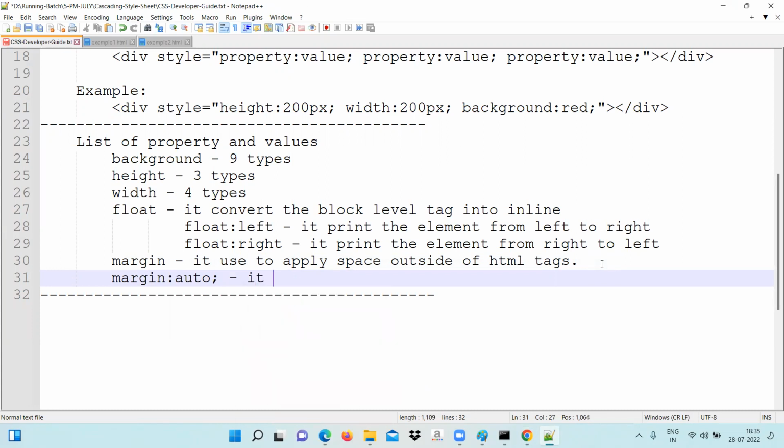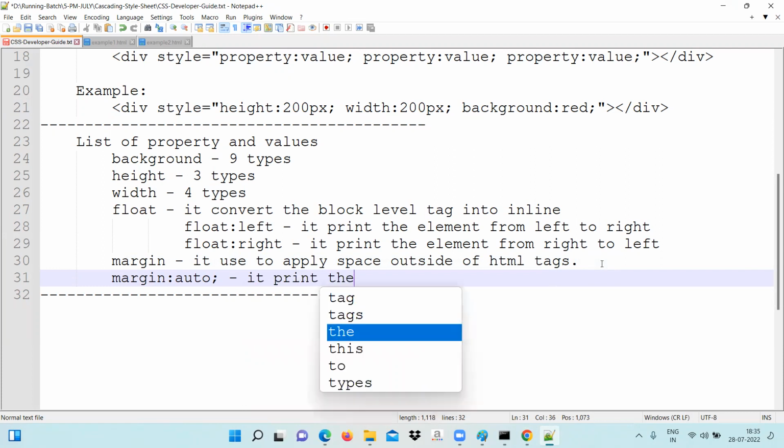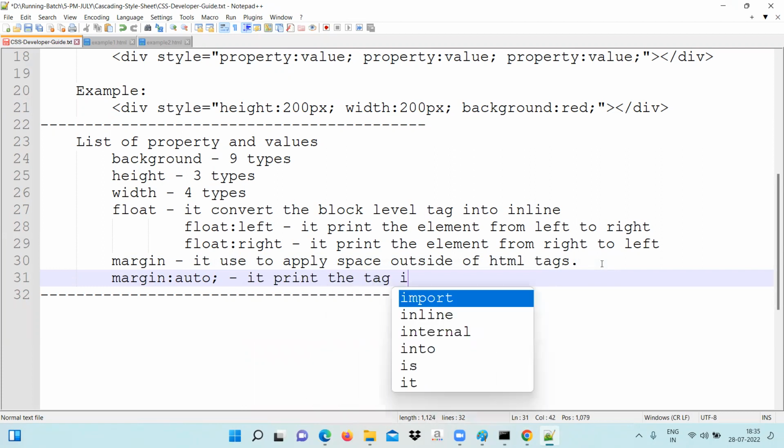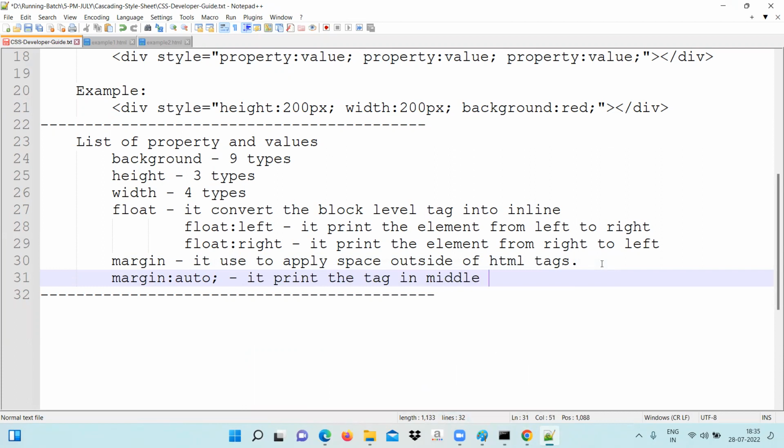What it will do, it prints the tag in the middle of the screen.